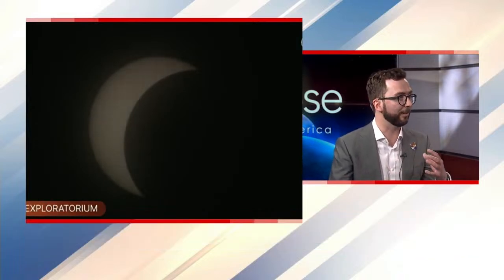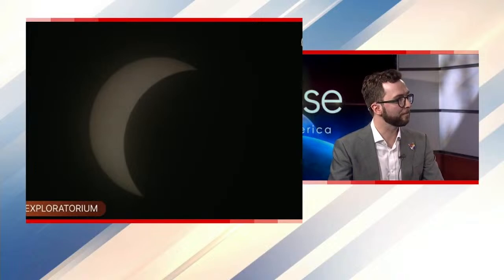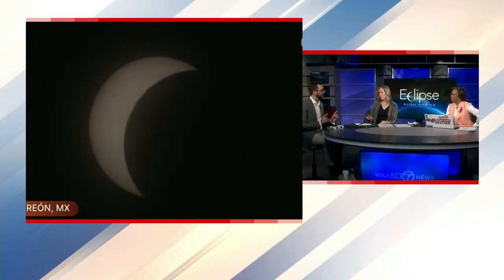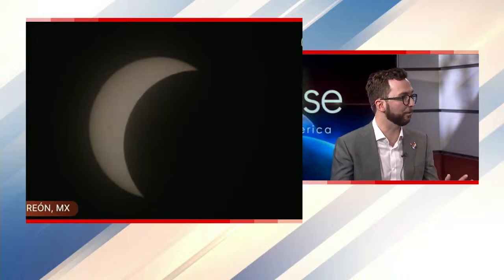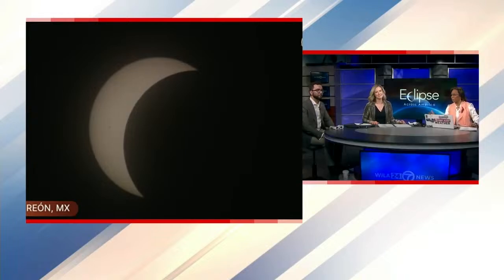I know we've been talking a lot about how amazing the total is, but I do think the partial is definitely worth seeing. Especially if you're here in DC and you have some way to view the eclipse safely with the viewing glasses, this is comparable to what we'll see. We'll see this kind of crescent-shaped sun with the moon taking a chunk out of it. And you have to have your safety glasses on. You do, to view any partial, if you want to look at the sun. To see this, you must have some form of safety viewing glasses. If you don't have those, you can do other things like a pinhole or a colander or things like this. Okay, thank you so much. We'll talk about all of those different things in a minute. Exactly, you're right. We've got a lot more questions that we're going to be answering for you coming up.